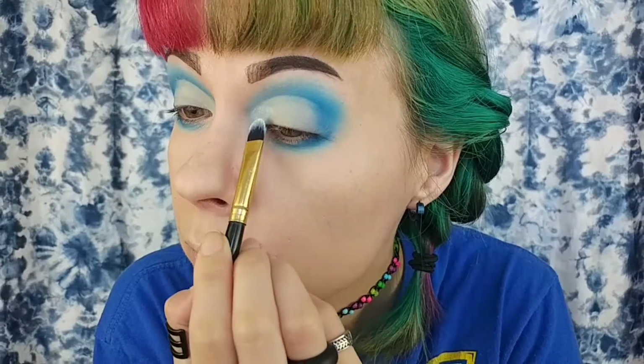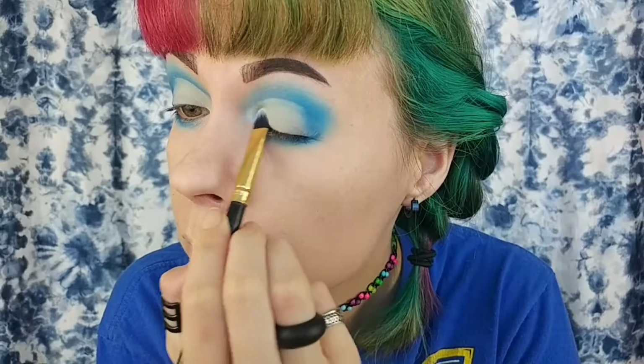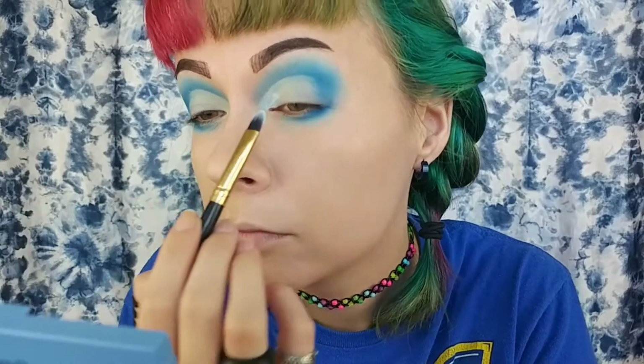And then I'm using this frosty white shade, but it has a slight blue reflect to it. And I'm packing that on the inner corner and then bringing it about half of the way onto my lid.